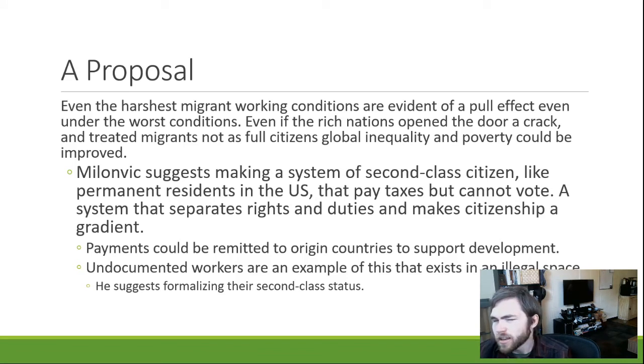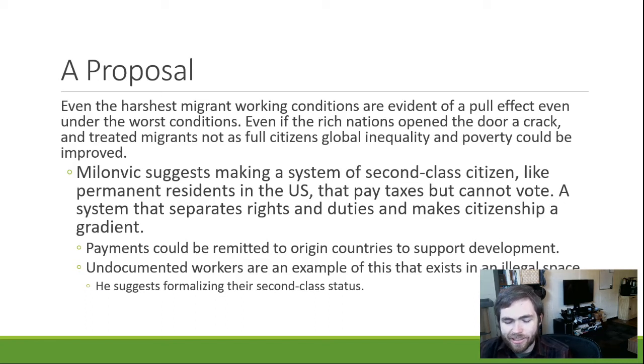And this seems like an incredibly harsh proposal, especially the idea that some people will be extended some rights but not all rights. I know it doesn't sit well with me. But Milanovic puts forward the idea that, in a way, that's already what exists. For instance, undocumented workers are already second-class citizens that lack certain fundamental rights, and they lack any formal recourse to many of the problems that they may run into.